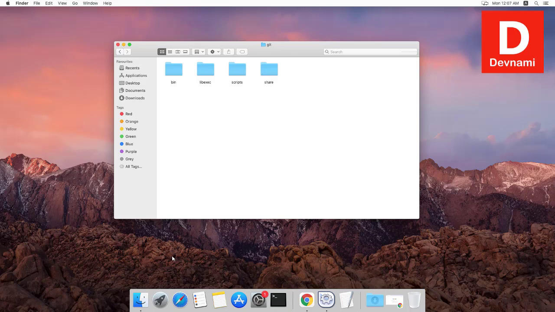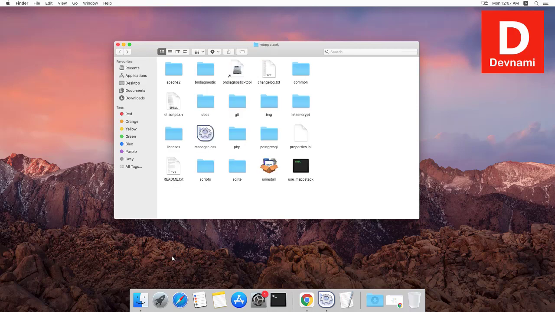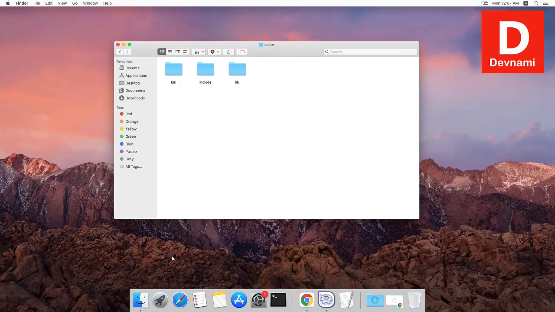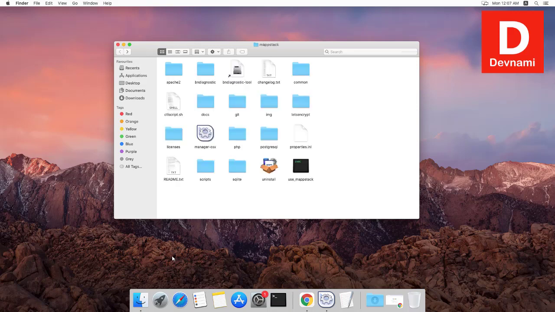If you want to make use of the git that is shipped with this setup, you can make use of this directory for configuration. Also there is SQLite, so you don't have to use system SQLite. Instead you can use the MAMP stack's SQLite as well. So these are some of the things here that you can go through whenever you install MAMP on your macOS.